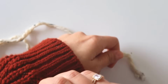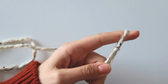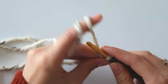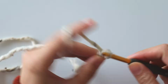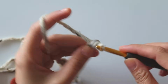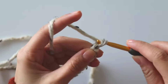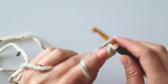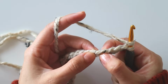At first, we will make the sole. Start with a slip knot and make 19 chains. And yarn over, turn back and skip these three chains into that fourth chain.